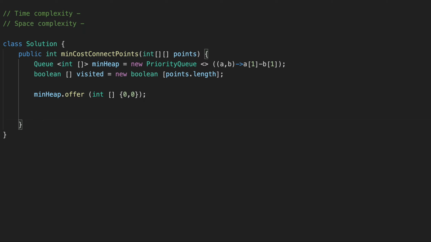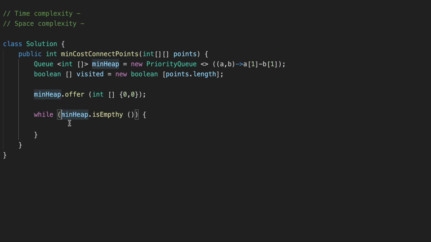So now we can go and check the distance from our vertex to all other vertices, right? Let's do that. Let's do our minimum heap. We are going to explore that until it's empty.